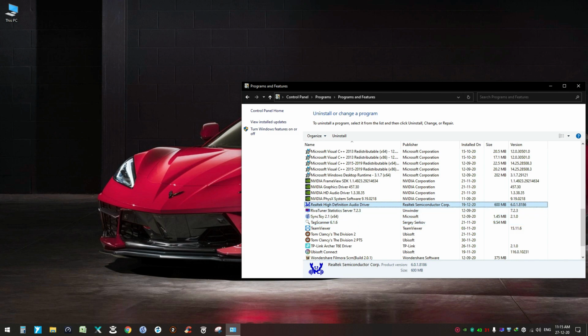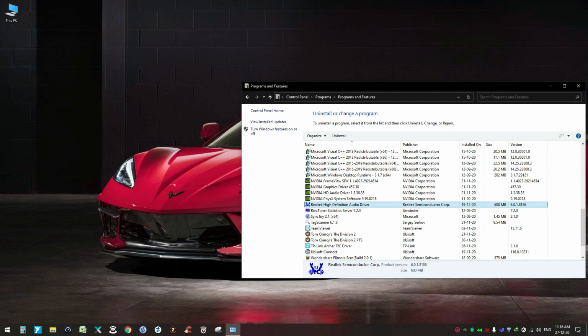And after uninstalling this software, you also have to remove any associated software that was bundled with your motherboard from the motherboard manufacturer. For example, I am using here an Asus Strix X470F, and this motherboard comes with Sonic Radar, Sonic Studio, and Realtek console from the manufacturer, I mean from Asus. So to fix this, first I have to remove all those associated software.